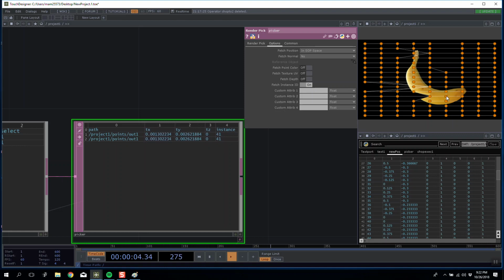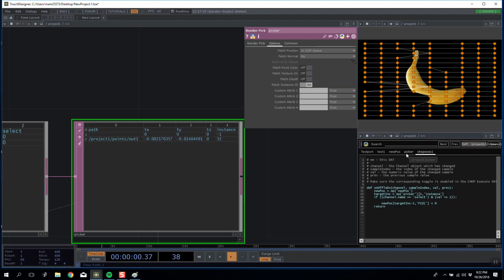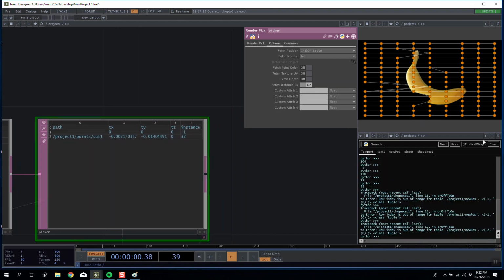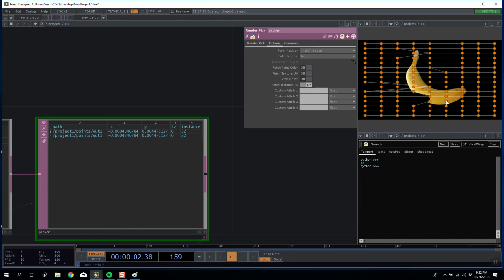I clicked 41. 32 was my target position.